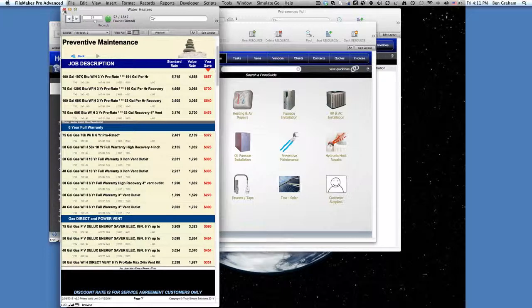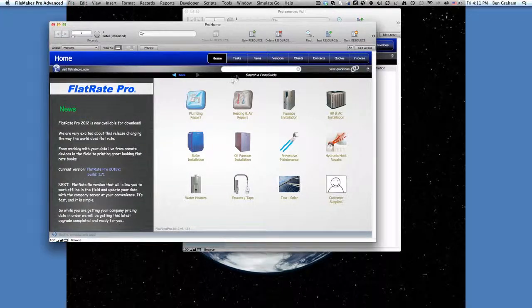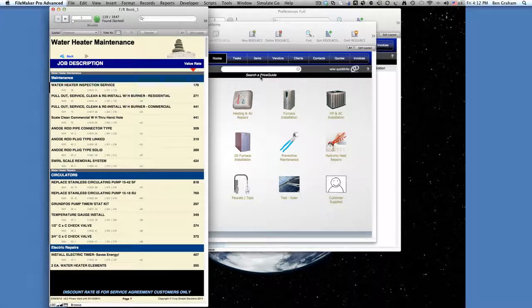We used a preset Quicklink button, but what if we just wanted to find a job for one type of thing? If I type water heater and hit return, this is our search a price guide link, always on the home screen. It doesn't give you those choices, it just opens in browse, and it took anything that has water heaters.